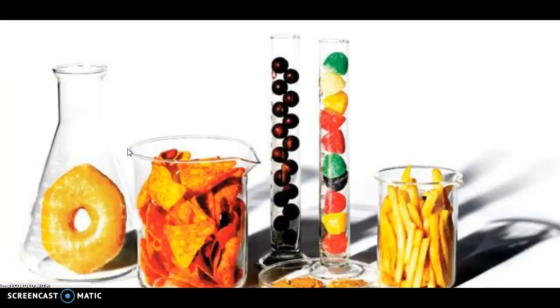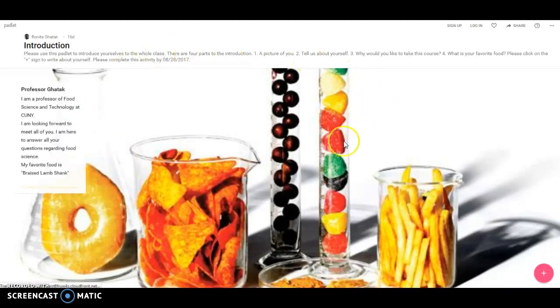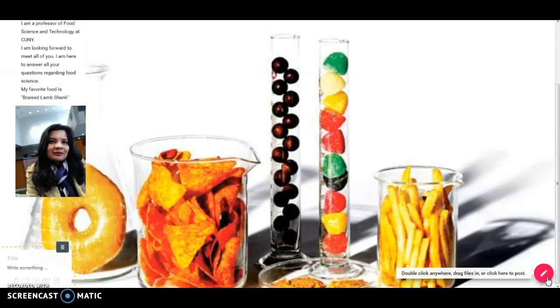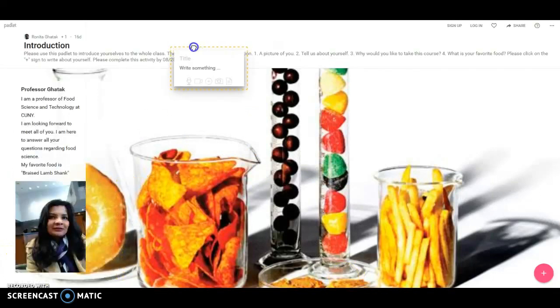I'm clicking here on the icebreaker activity, and this is what appears. Then you either double click here, or you can click on this plus sign, and then you can drag and move it wherever you want.